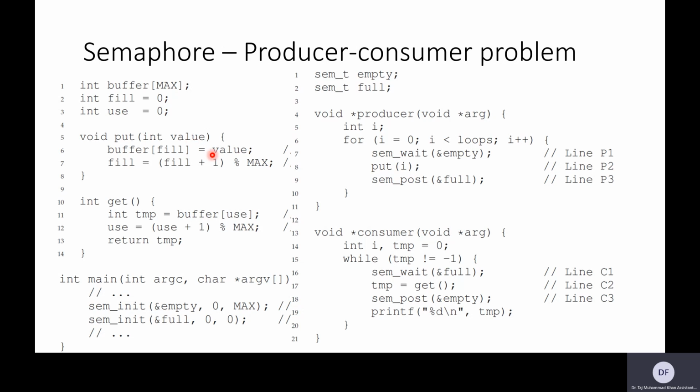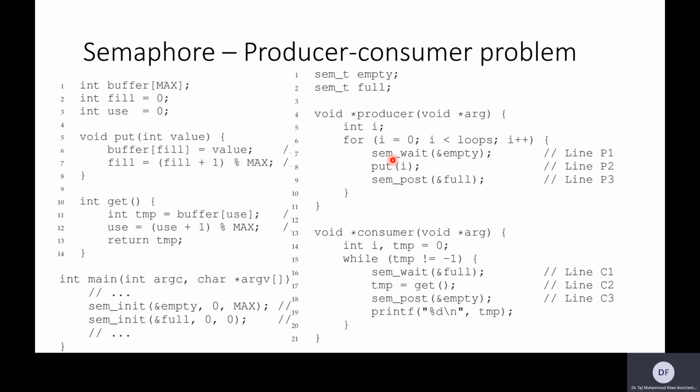So what can happen is the function put, this is our critical section. Normally only one thread should be in the critical section at any given time. So if there were one producer and one consumer, then one producer at a time will be putting values in the buffer, so the mutual exclusion condition was fulfilled. But when there are multiple producers and max is, let's say, 10, then there can be a problem, because 10 means we can call semwait 10 times on empty and it will return immediately, and we can call function put.